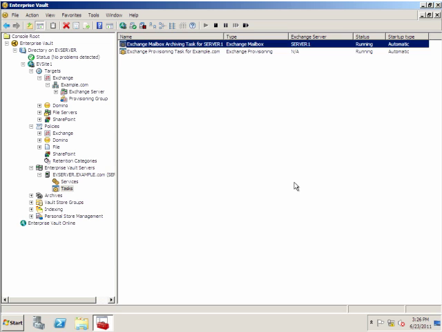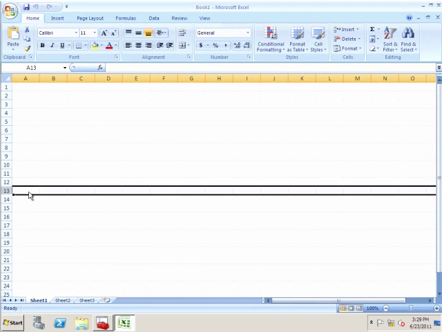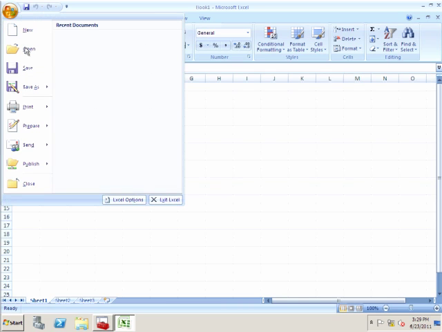To see the actual report this time, I know there's going to be a lot of information in it that may be a little hard to read in Notepad. So I'm going to open it up in Microsoft Excel to see it in a spreadsheet. I'll click my Start button and select the Microsoft Excel option. Now I have to open the file and navigate to the report folder again. So I come up to my Office button, select it, and then select the Open option.